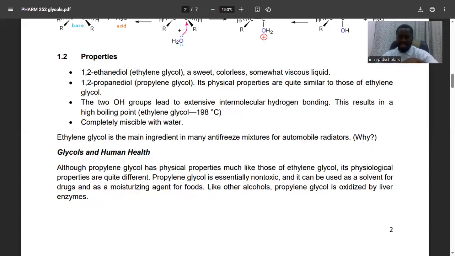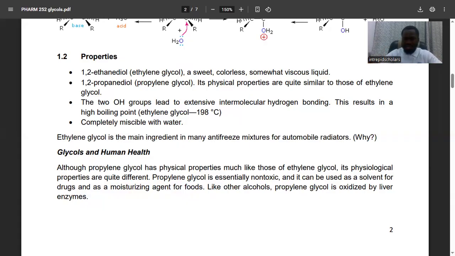Now, the next characteristic is that ethylene glycol, when you add it to water, increases the boiling point of water. We know the boiling point of water is 100 degrees Celsius. When you add ethylene glycol, the boiling point gets higher than 100 degrees Celsius. This is important because when you're driving your car in a high-temperature environment or hot weather, we don't want the liquid to evaporate. And so that's important.